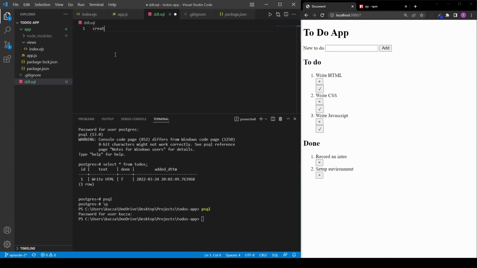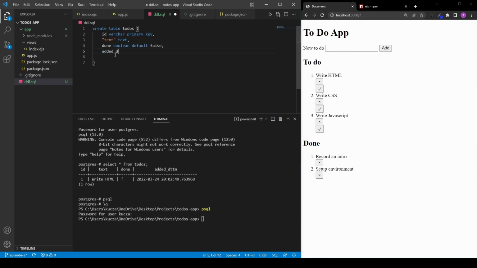And let's here repeat what we did in the shell very quick, right? So let's say, create table todos, and here I can create new lines, no problem. Let's create once again id varchar, it will be a primary key. Let's create a text column, that will be a text. Let's create a done, which will be a boolean, and by default it will be false.